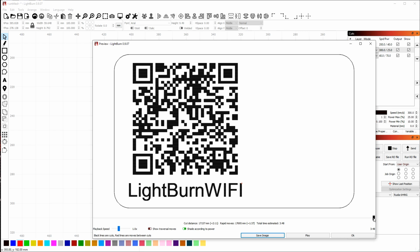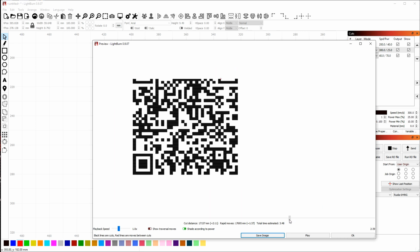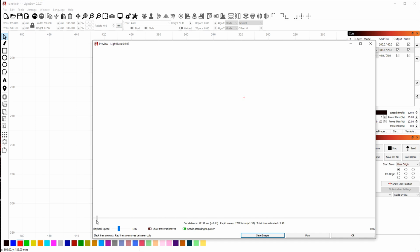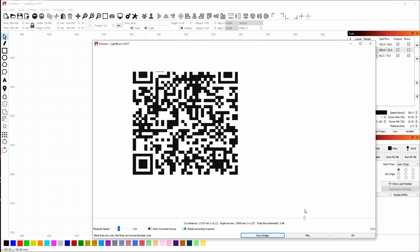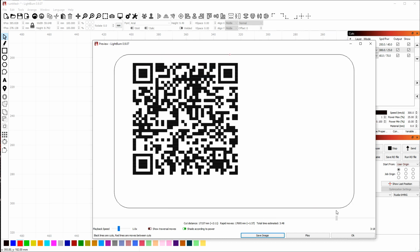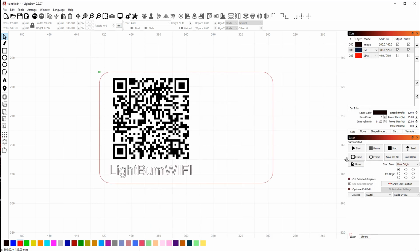If I grab the slider button over here and drag it backwards, you can see my cut happening in reverse. Dragging it forward, you can see it's going to scan the image first. Then when the image is done, it's going to do the cutout. And then it's going to do my LightBurn Wi-Fi text. Now, this isn't what I want. If I do this cutout line second and then engrave the LightBurn text, if my piece were to drop through my knife bed or something before it engraved the text, that would cause me problems and I wouldn't get the result that I want. So the order is clearly incorrect.